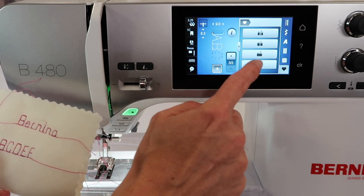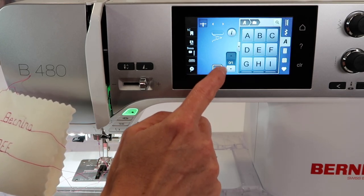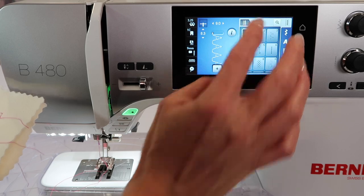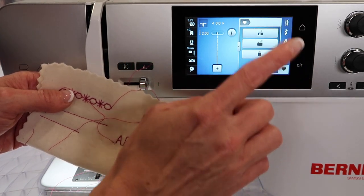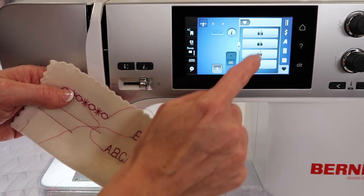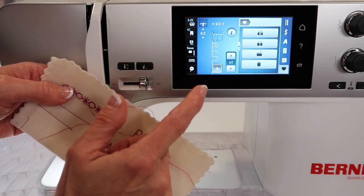I'm going to delete this out. To delete when you are done, touch the eye, touch the trash can, closing the memory with nothing in it. To get completely out of the memory, touch the trash can and then touch the plus. Now I'm completely out of the memory and I can go back to a straight stitch. To retrieve 'Bernina' or the A, B, C — when you go to the heart, there are only three choices. You must touch the plus to get four different options, and that new one — the little folder with the three squares and the arrow pointing out — that's the one you touch to retrieve.